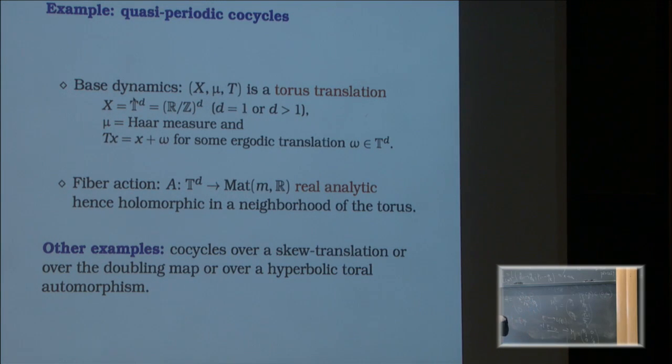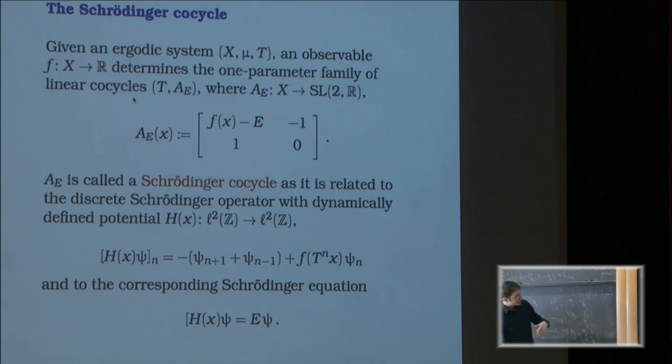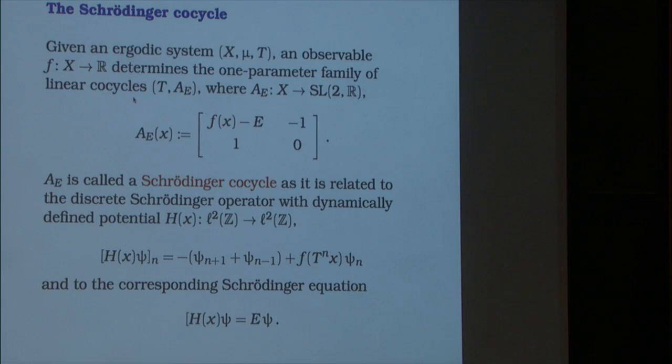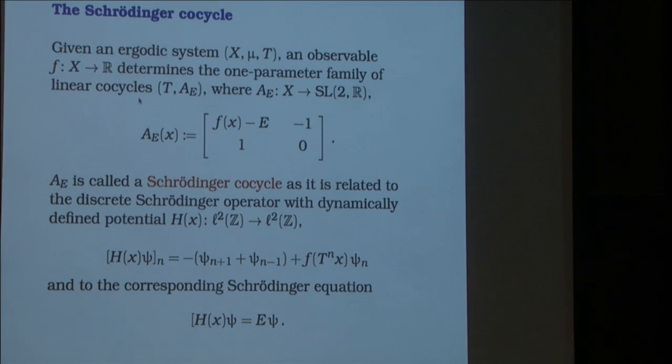Now, this is from the point of view of the base dynamics. From the point of view of the structure of the fiber map, I already mentioned the Schrödinger cocycle corresponding to a discrete Schrödinger operator. And you can define it over any base dynamics as well, right? So this gives you a 2x2 linear cocycle. Of course, for the higher dimensional Schrödinger operator you don't have a transfer matrix formalism, but you can think of certain approximations of the higher dimensional operator, like a band lattice operator, right? You have the integer lattice times a finite set. And then when you write the Schrödinger equation, you get a cocycle which is higher dimensional.